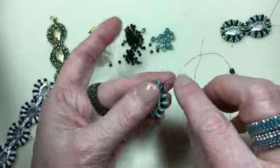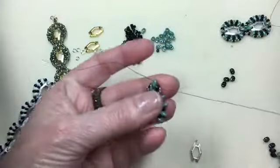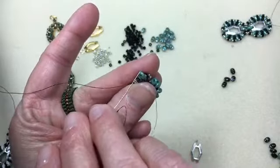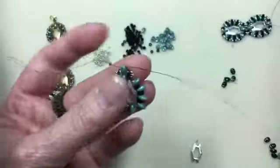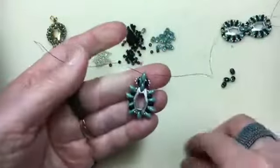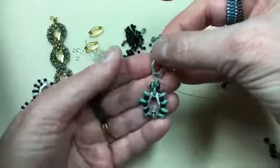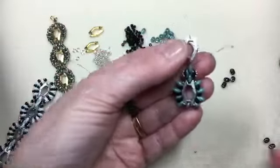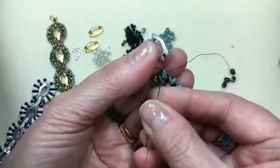Now we're going to crisscross through the open hole of the Superduo sticking up at the top of the join, left to right. And remember not to split your thread. And now we're ready to add another alado. So you can see where we're going to take our needle, and we're going to come from inside out.